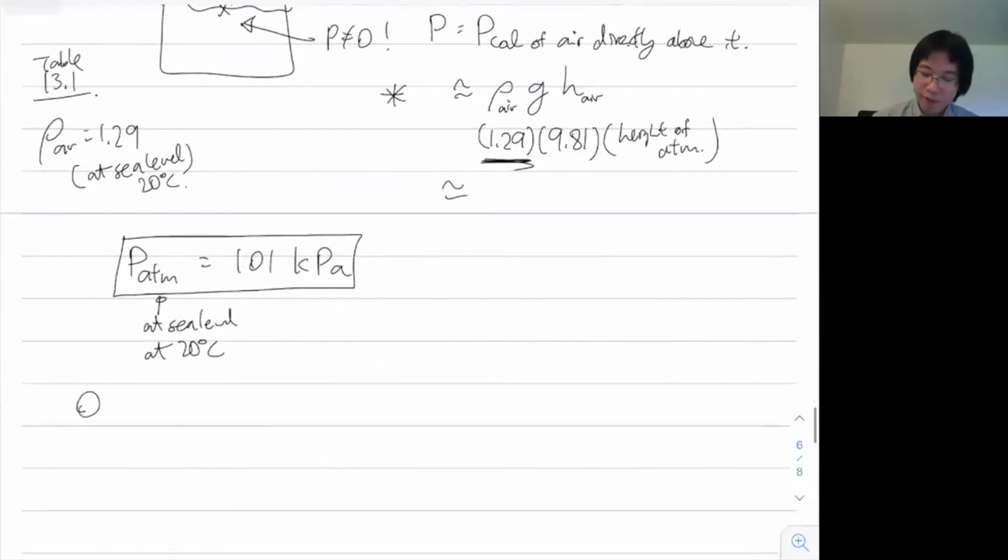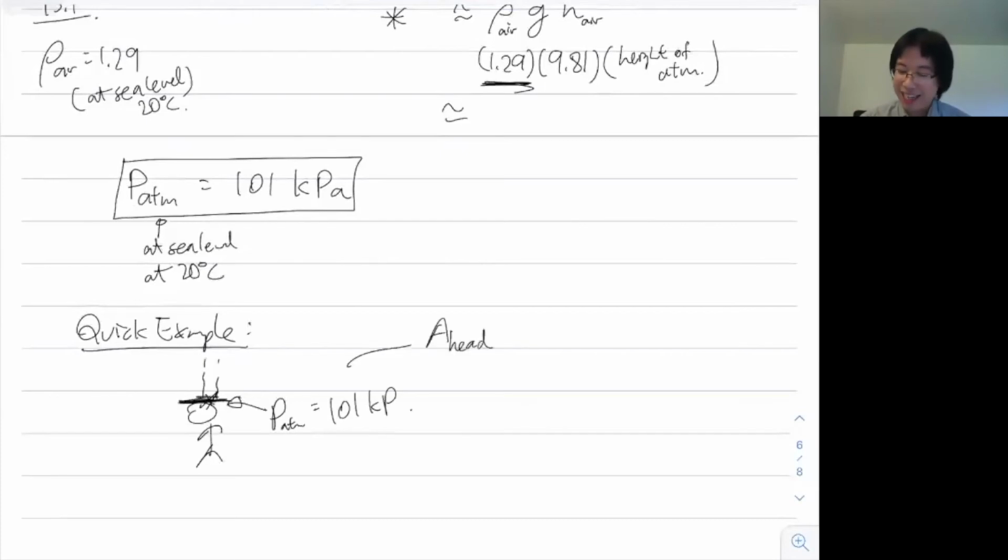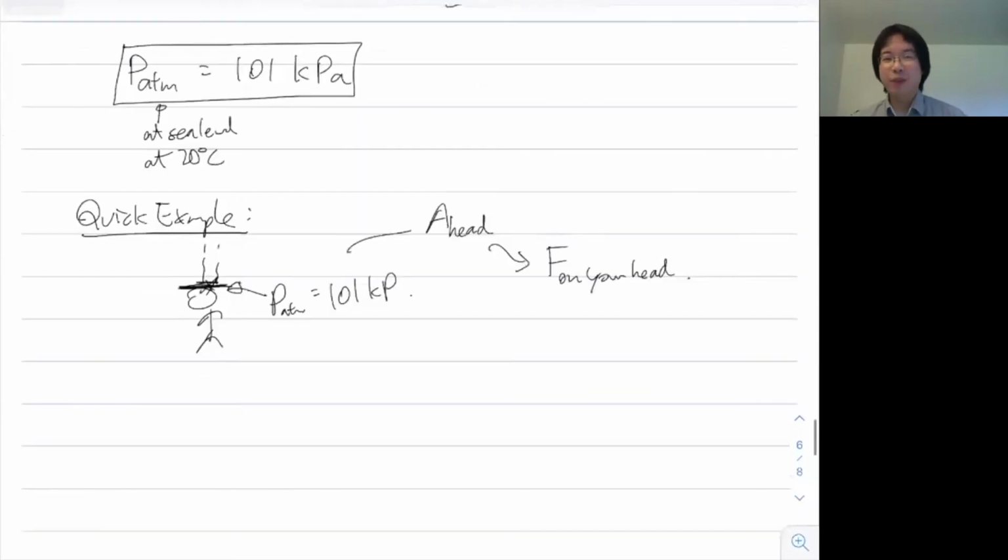What can we learn from this? Here's the challenge. Can you calculate the pressure on top of your head right now? I know there's a roof on top of your head, but let's say you stand outside. There's this huge column of air. The atmospheric pressure hitting here is 101 kPa. Can you estimate the area of your head and translate that into the force on your head? I'll save this as a Piazza question for people to chime in to see what force you get. I'll tell you what I got.